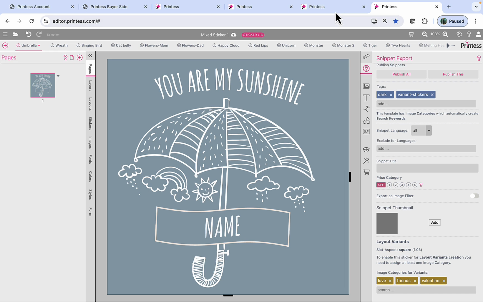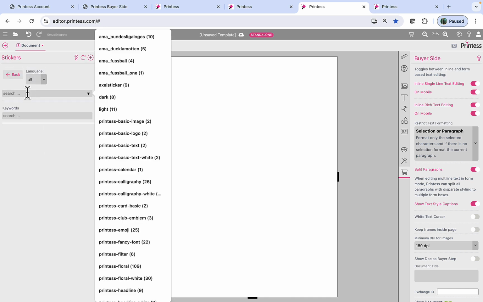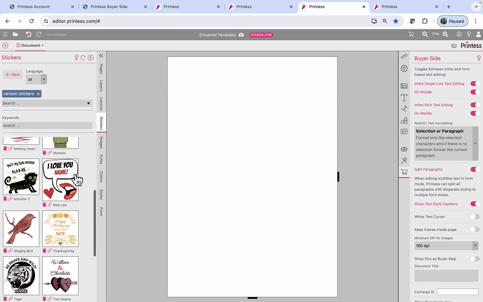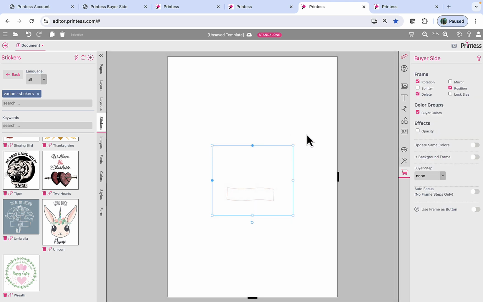Let me show you what I'm talking about. So if I have that empty layout here again, and I search my variants, stickers, here we go. Where is the one I was talking about? Here, if I drop it in my layout, most of the content, only the frame is visible a bit, but the rest is white, and white on white does not work. And this is why the categories with the highest priority of stickers should be always dark or light, or maybe both. Some work in both cases.